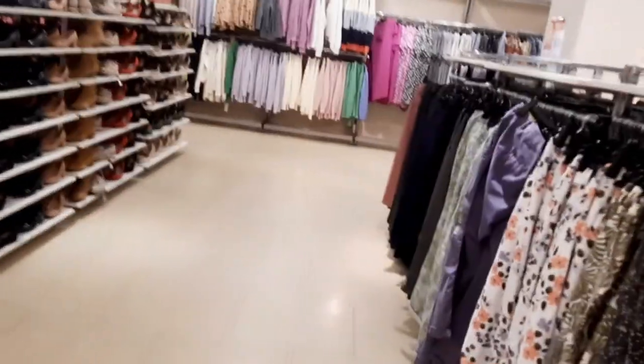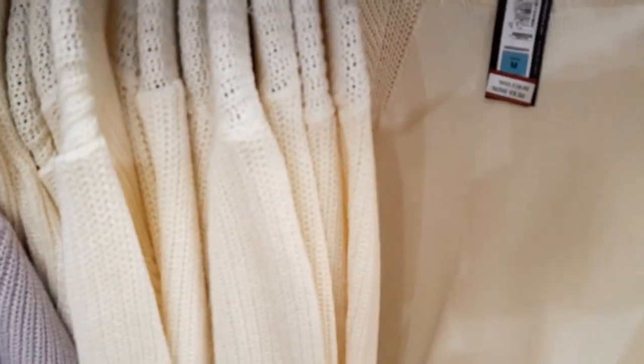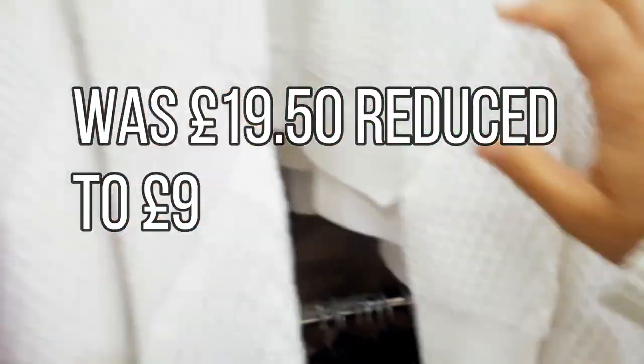The baby items especially have some really cute little outfits and the clothes wash so well. Now I'm making my way to the women's section because my mum was staying with us and she hadn't bought any shorts, and the weather was starting to get nice. They had a 50% sale off all their items and had some really nice stuff. The winter jumpers in here are gorgeous — these cable knit ones were originally £19.15 and reduced to nine pounds, which is about ten dollars.